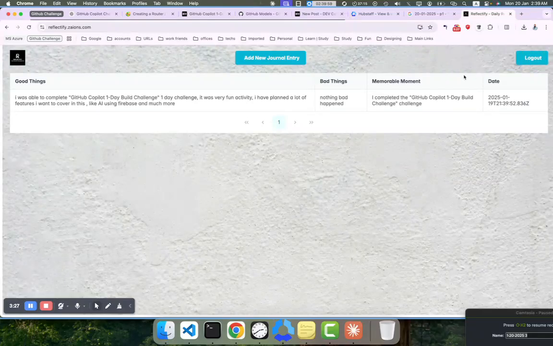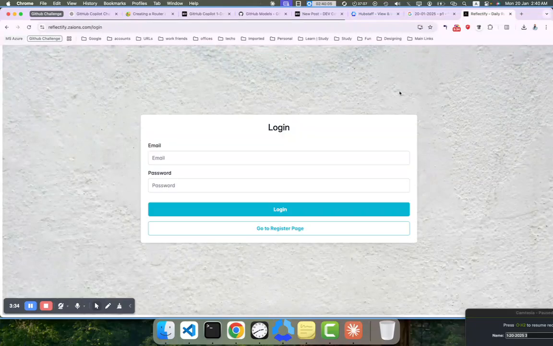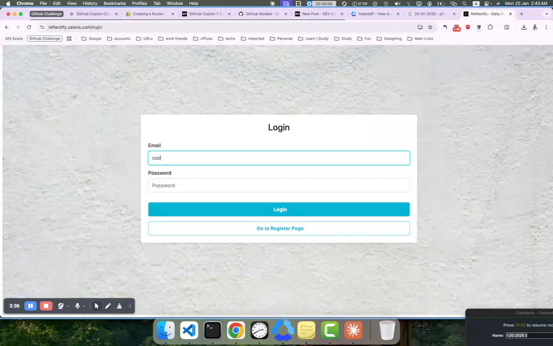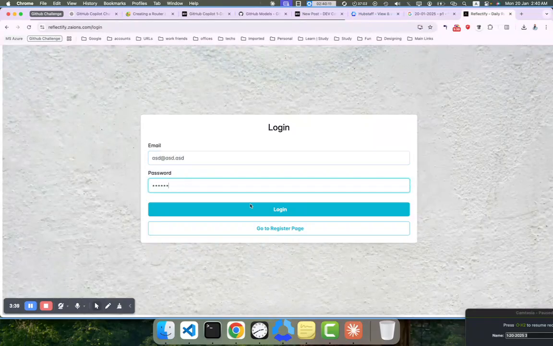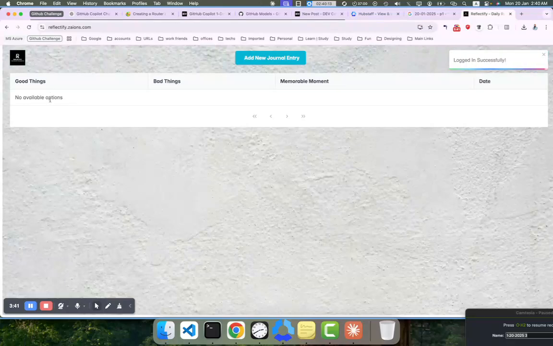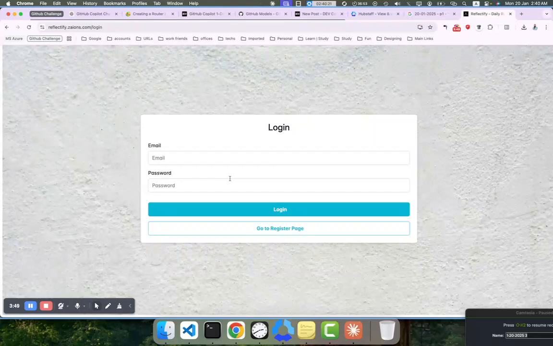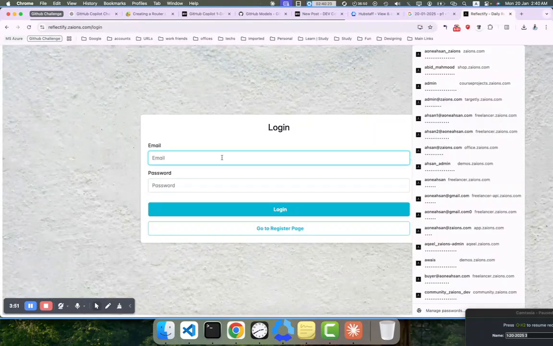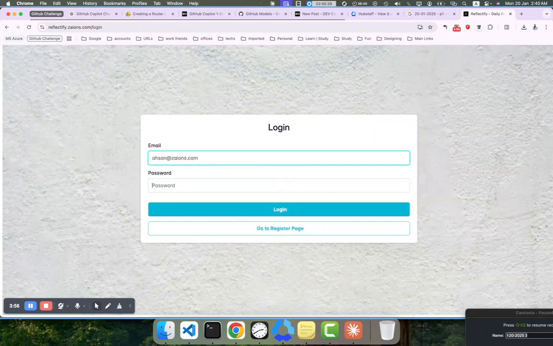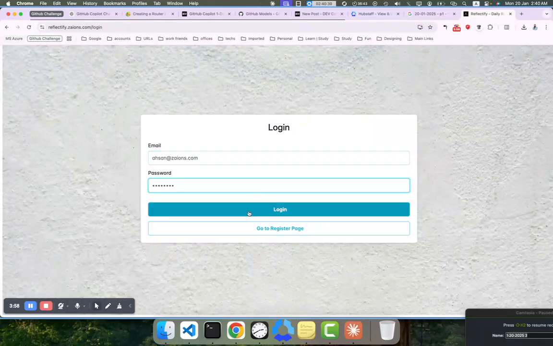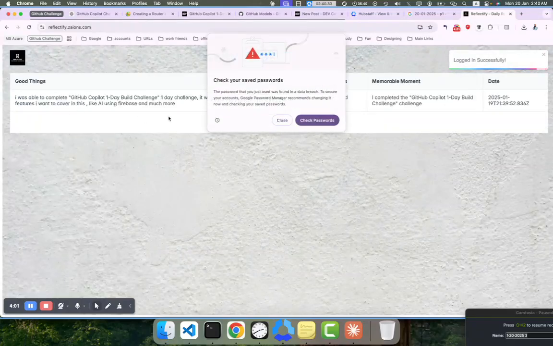Obviously there are a lot of things I wanted to do, but because it's already 9+ hours, I'm quite tired. So I will take my leave now, and I'm submitting it as it is for now, but we'll continue. Each and every piece of data is linked to the respective user, and users can only see their own data. Right now there's no edit part. And if I log back into my account using the secure password, you will see that data there.